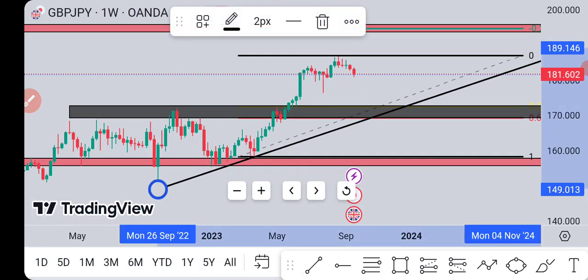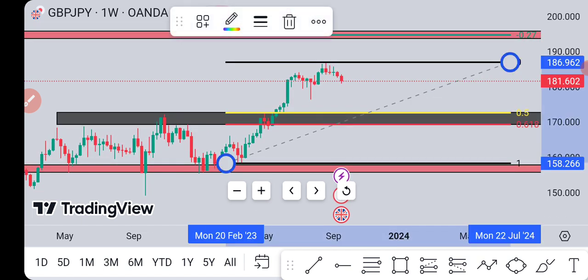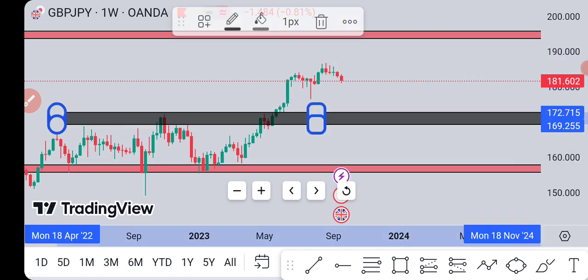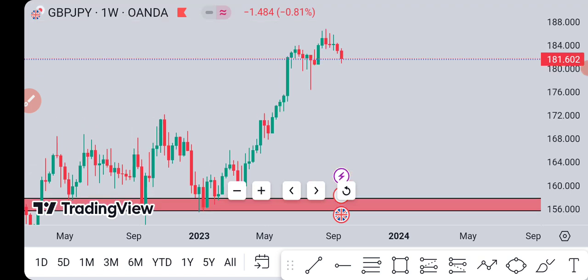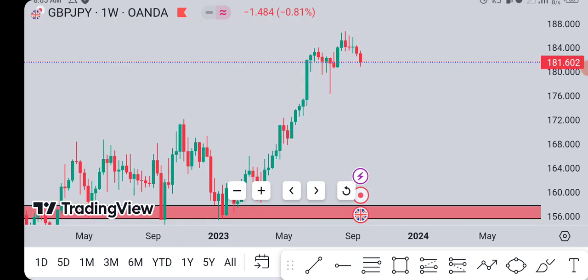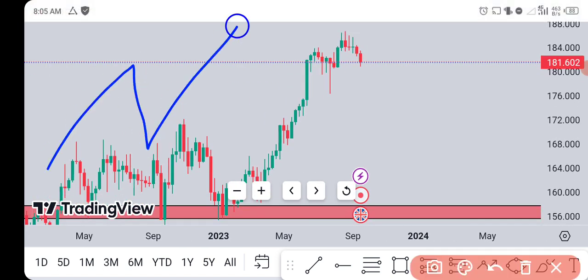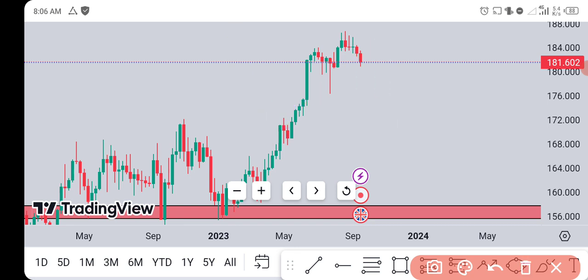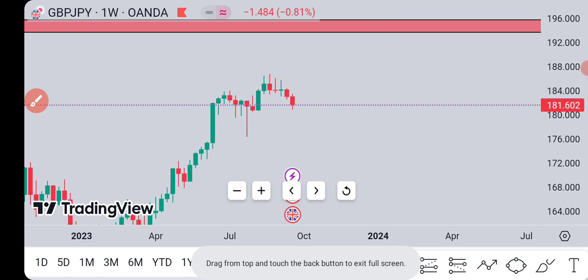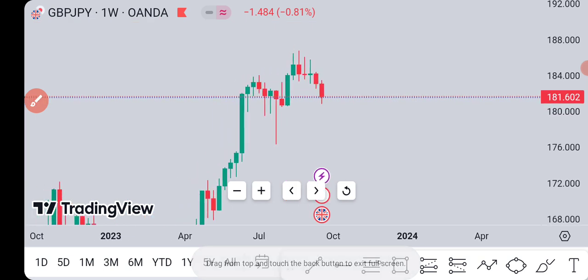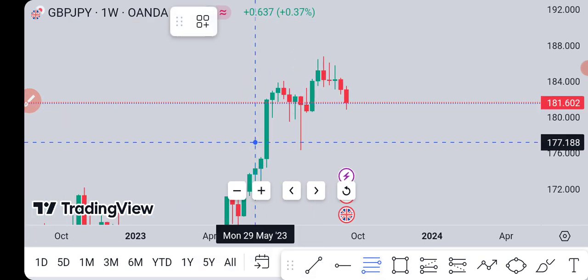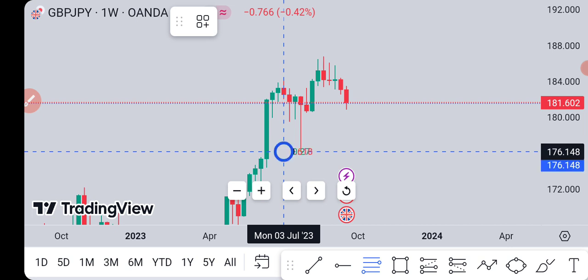Now, this is my weekly time frame. Remember, the market is moving in impulse and correction, and all that. So on this weekly we have this impulse, correction, another impulse, another correction. So if I'm to take my Fibonacci from the weekly time frame, from the low to the high, checking where the market will come into.